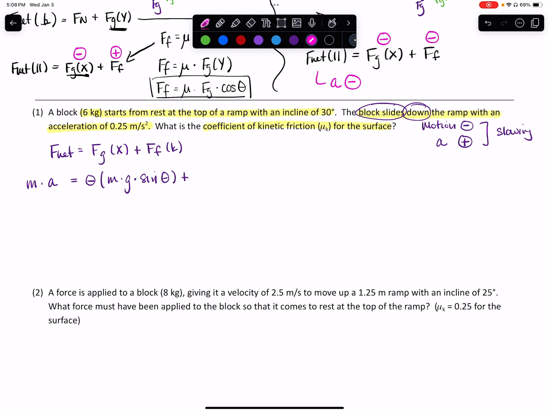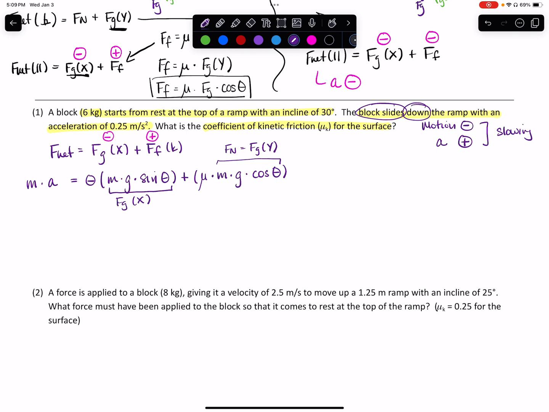And then for our frictional force, it's going to be positive because it's going to point uphill. Maybe I should put those in just to remind you, since the box is moving downward. So that means it's going to be positive, and it's going to be equal to our coefficient times the mass times gravity times the cosine of our angle. This piece right here, don't forget, is F normal, which is equal to the gravitational y component. That's where that piece is coming from. This piece is just the gravitational x component.